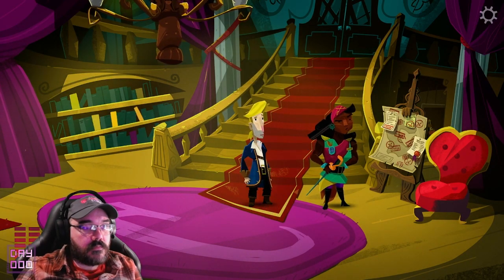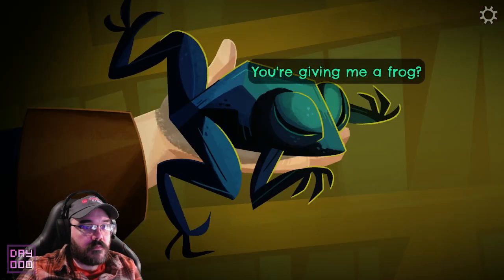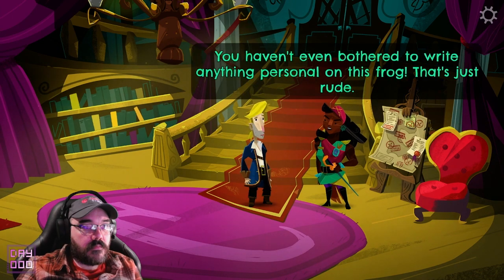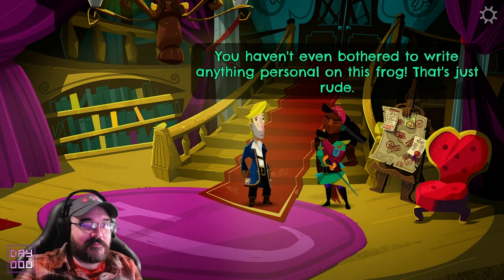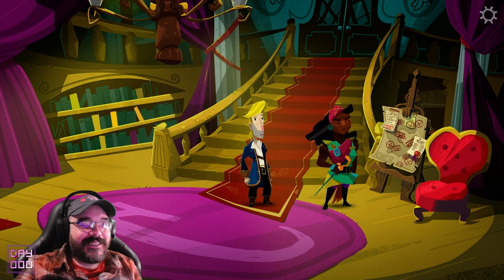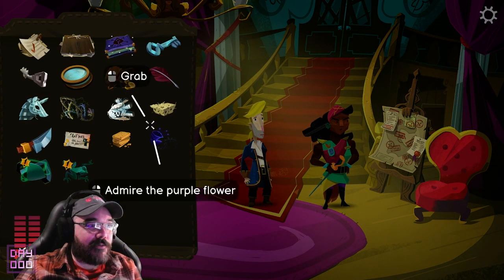This is for you. You're giving me a frog? It's a forgiveness frog, for when words aren't enough. You haven't even bothered to write anything personal on this frog. That's just rude. I reject your frog. No! She's right, I should write something on that frog.